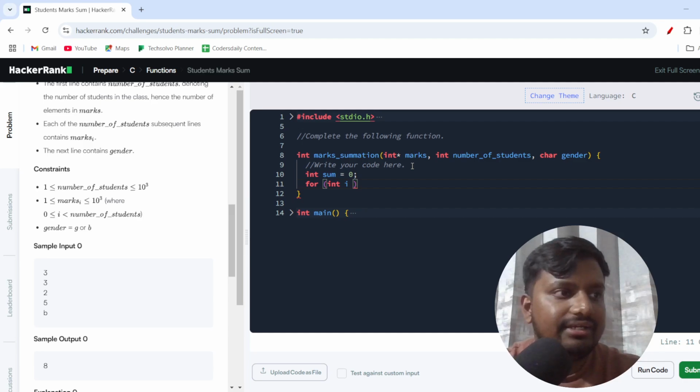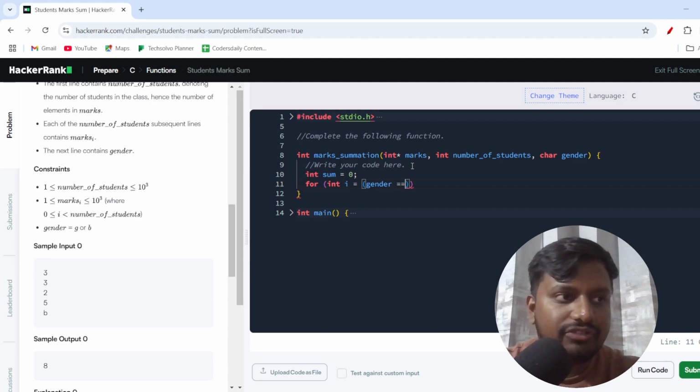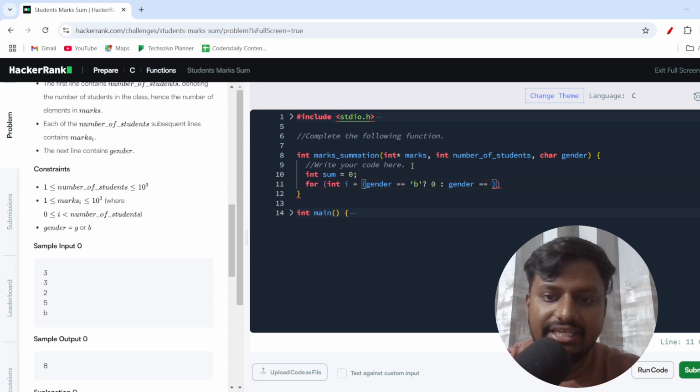So I'll write i equals: if the gender equals B, we'll start with 0, or if the gender equals G, we'll start with 1. I hope this is clear to you.